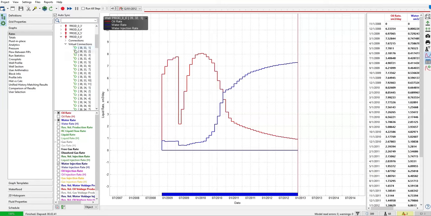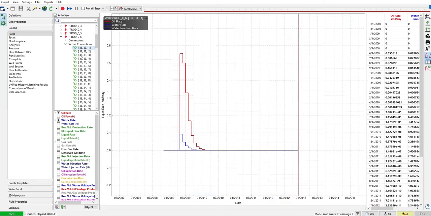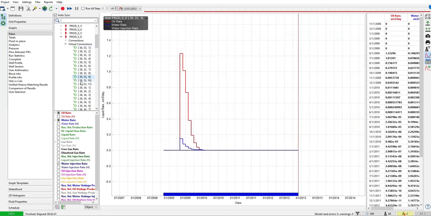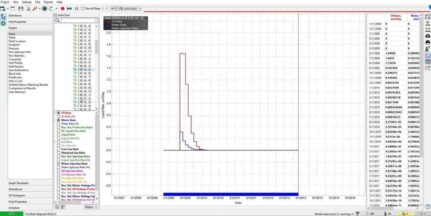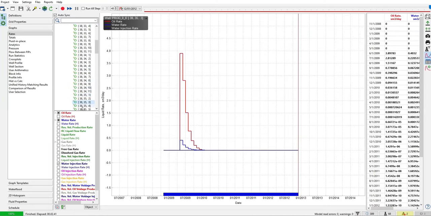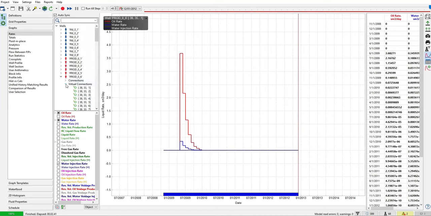Virtual connections are generated because we frac the grid. So in fracturing the grid, we have virtual connections, and they also have their own contribution to the production. Okay, so you have connection and virtual connection there. The real connection is this connection, and the virtual ones will be shown with stars here.